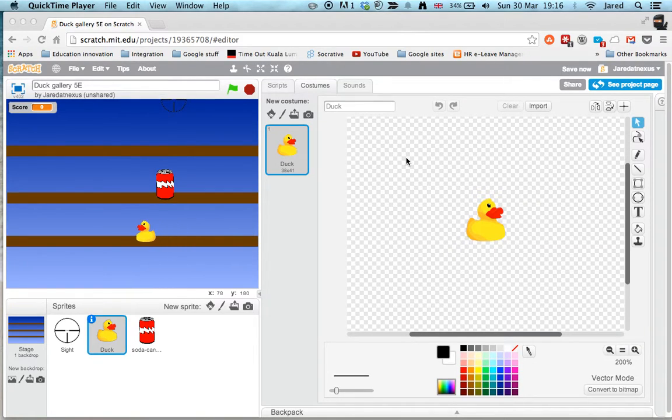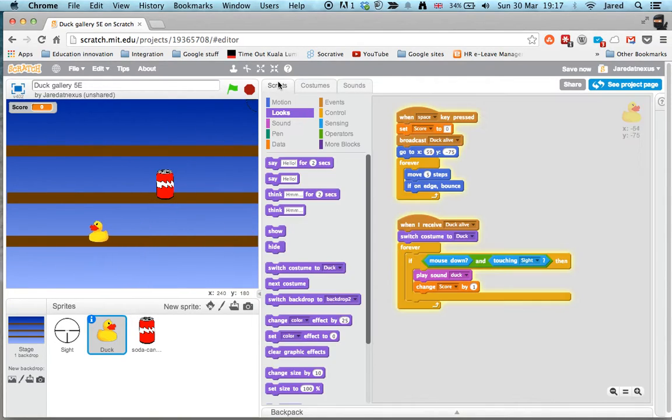This is going to be a two-part tutorial to show you how to get your duck to animate when it's been shot. So you can see what we should have so far is a script that lets me shoot the animal, such as the duck or the can or whatever it is, and you can see it's making a noise, but it doesn't animate, and that's quite important to make our game realistic.